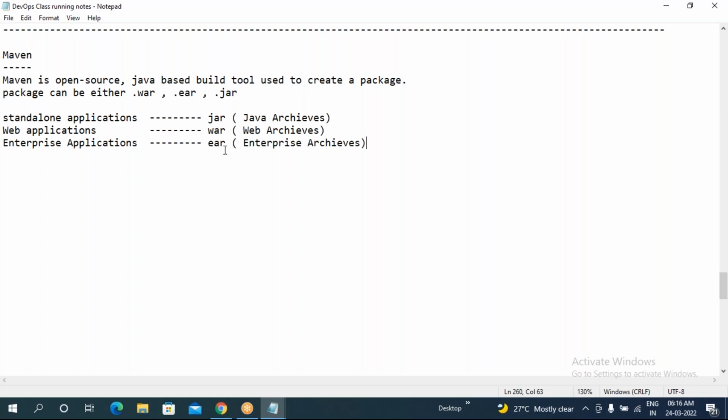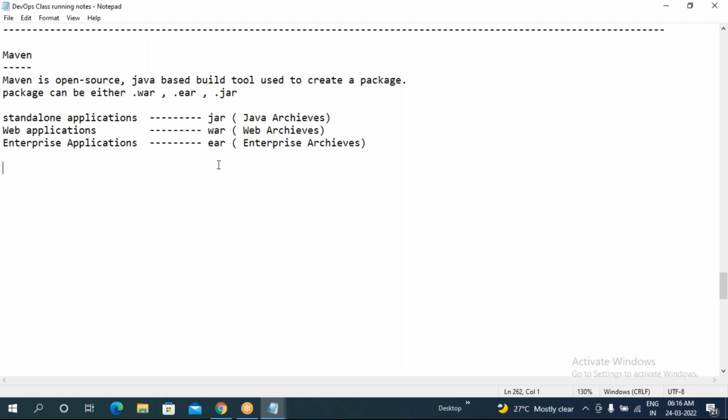That's it. If you want to develop standalone applications, we require a jar file. If you want to develop web applications, we require WAR files. If you want to develop enterprise applications, we require EAR files. By using Maven, I can generate these kinds of packages, right? That's it.